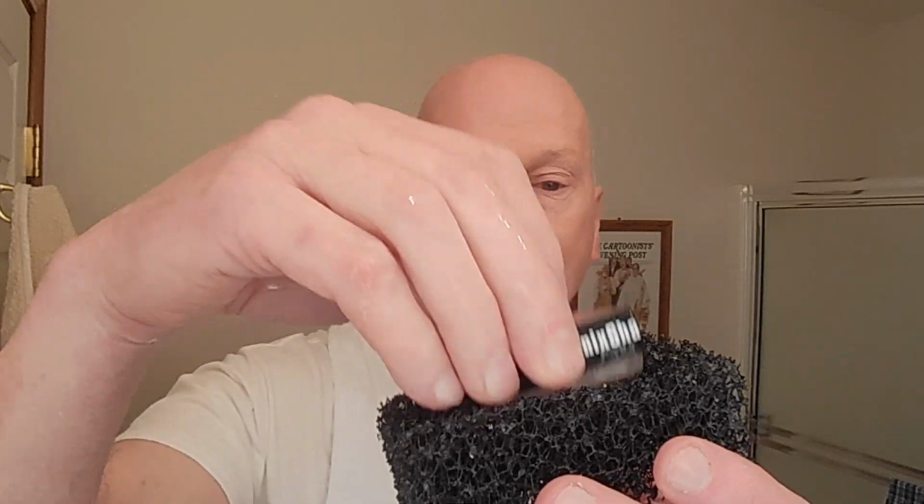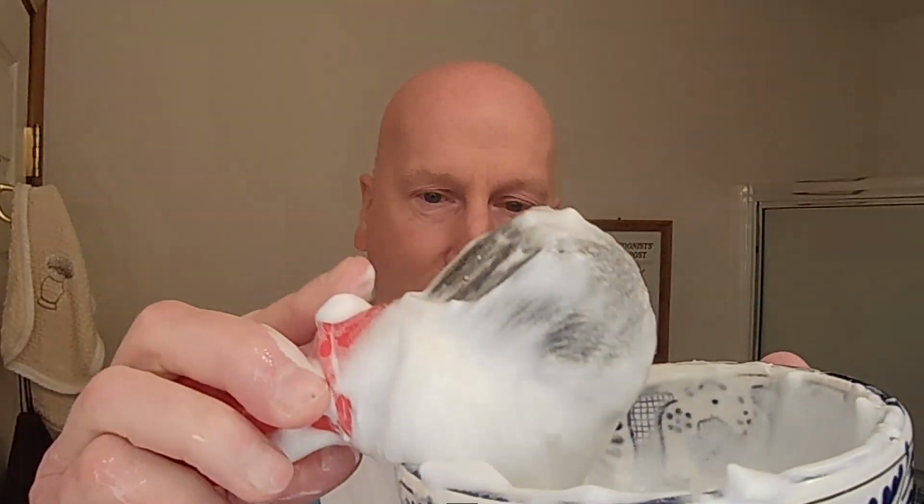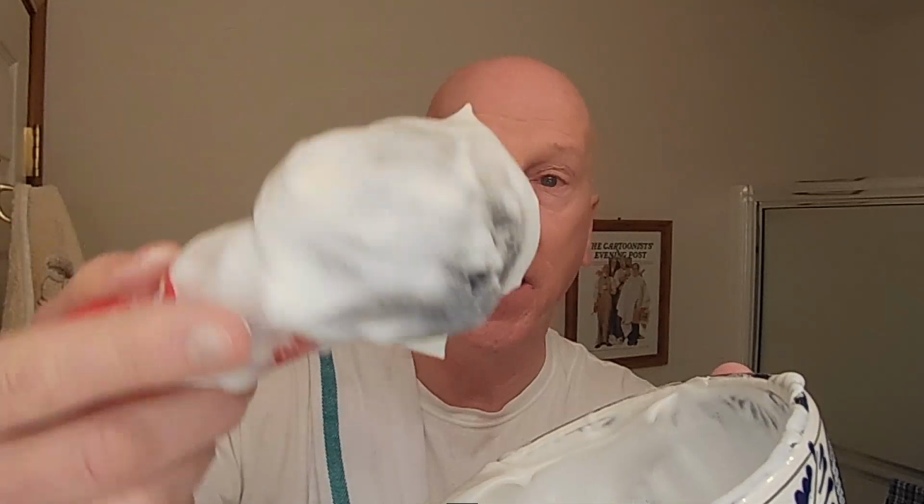There's the dry dock. Put that in there, and that will air dry the rest of the way. And let's show you this lathering bowl here. I'll hold it like this because my hands are dry now. Look at all the lather. I'm gonna hang on to this lather, and I'm gonna do a head shave because I do need a head shave. But look at that. Look at that nice peak there. Look at that. Isn't that beautiful?